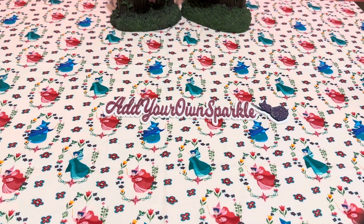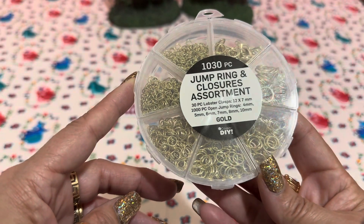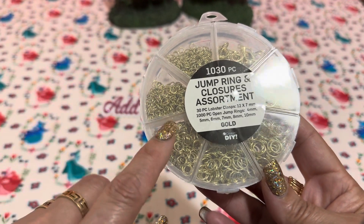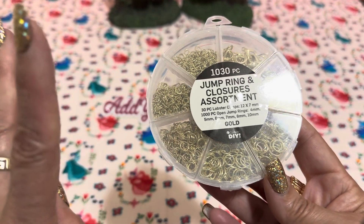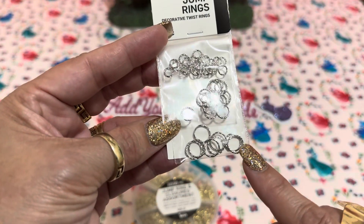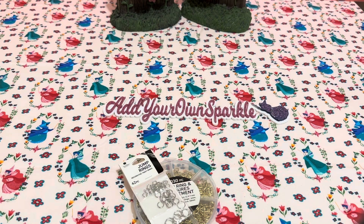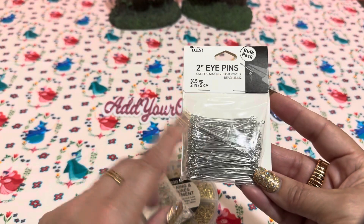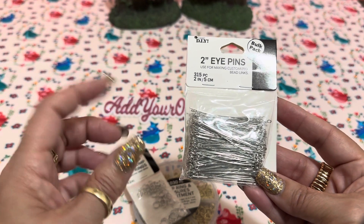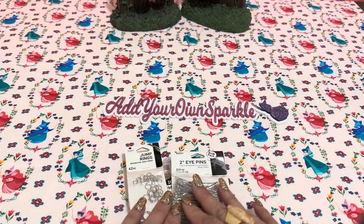Back at Walmart, I found a jump ring set I'd never seen at my usual Walmart — it was about four ninety-something, so around five dollars. I picked it up because I've been running out of jump rings. I also got some jump rings with a little rope design around the edges, which I love. Then I needed more eye pins for projects — they had flat head ones in gold, but I wanted the ones with loops so I don't have to worry about making more loops.